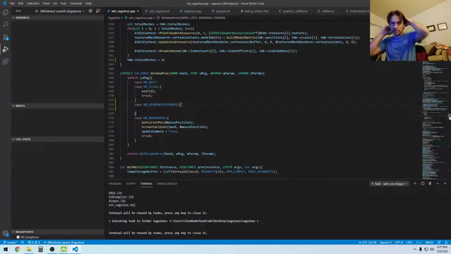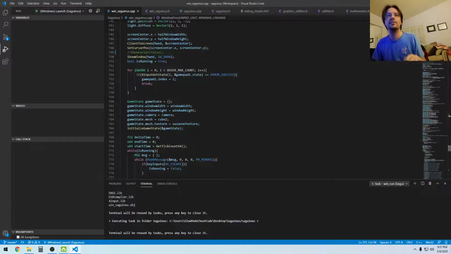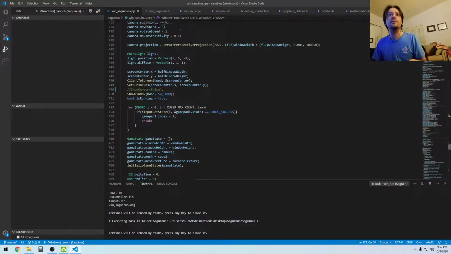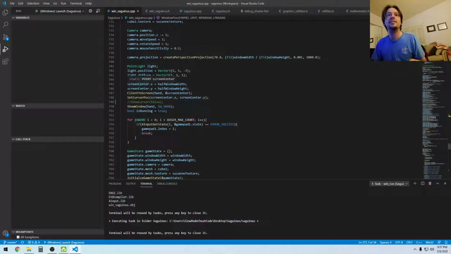All right, so what do I want to do? Every time the window position changes, I basically just need to reset what the center of the screen is, which is done here. Basically recalculate. Well, the center X and Y is going to also be the half width and half height. But then I need to do this conversion from the screen coordinates or the Windows coordinates to the whole monitor's coordinates because that's the way Windows works for some reason.